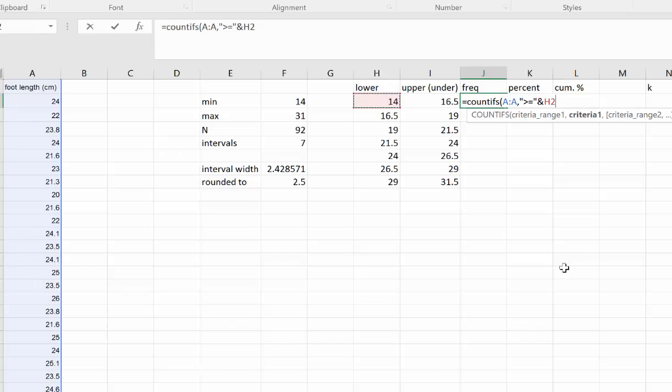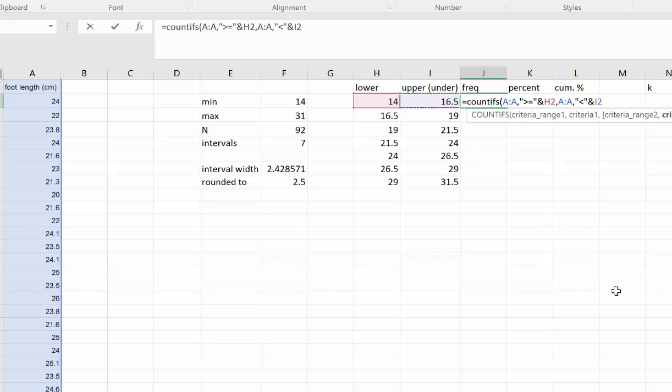So we're going to put a comma here. Once again, tell Excel to look at the data in column A, and then we will add the criteria that we're going to be using: double quotation marks, less than, double quotation marks, and in this case, it's going to be the ampersand.